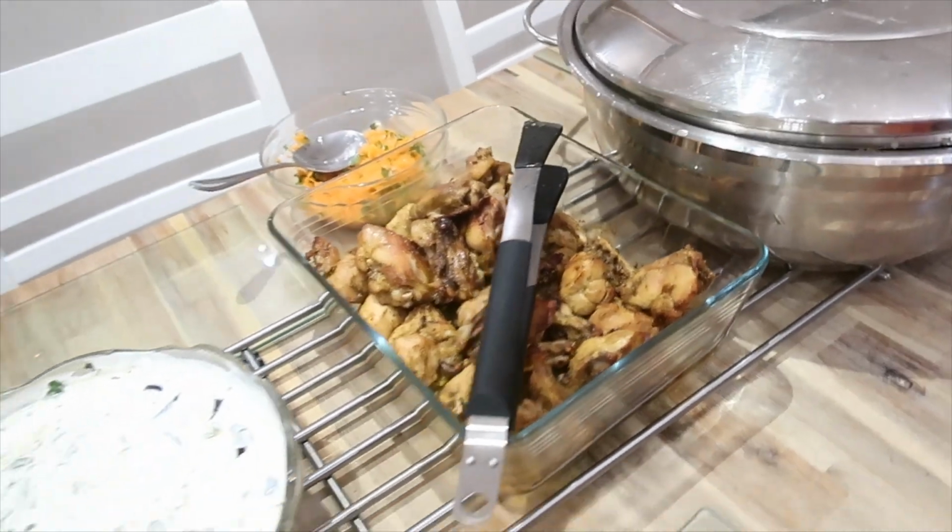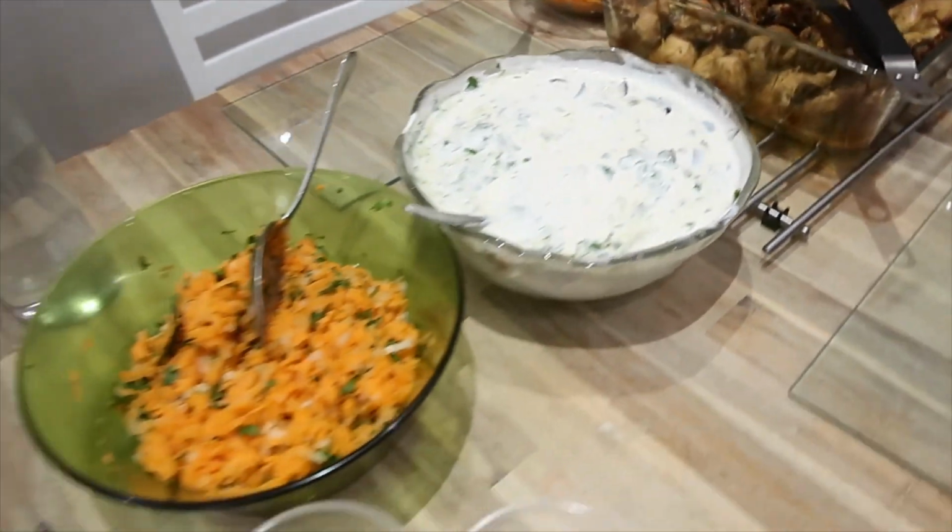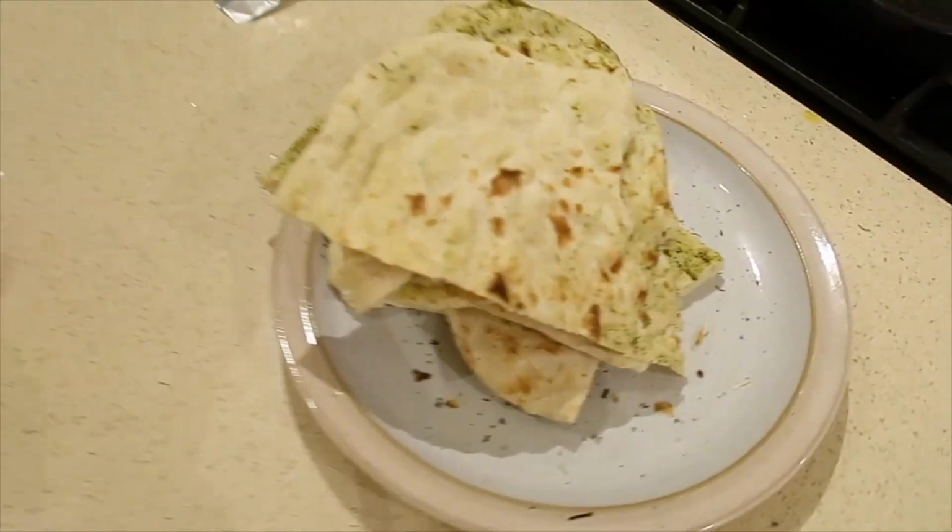Is it for the family group or for your own, those hungry nights? And just making some naan. The face is ready for an Indian dal. The clothes, not so much. The knee. The knee is on its own journey.